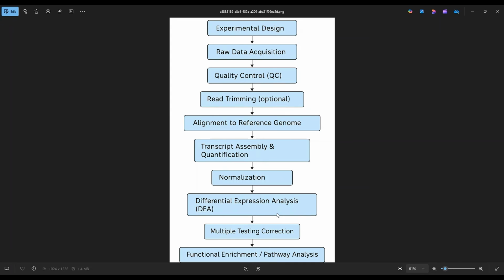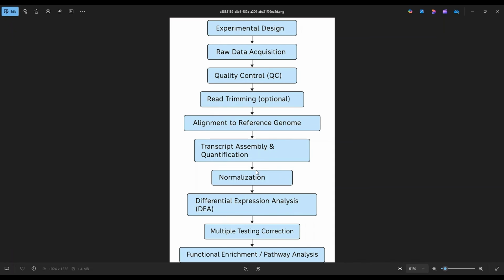And this differential expression basically means the difference of expression between two groups, and those two groups are from the experimental design you started with from the beginning, like tumor versus normal, disease versus non-disease, one plant versus another. So that is the design you made in the beginning. And after you get the differential expression analysis, you check which ones are the most significant and which are not, and for that you check the p-values, do multiple testing corrections, and then you get the most significant genes.